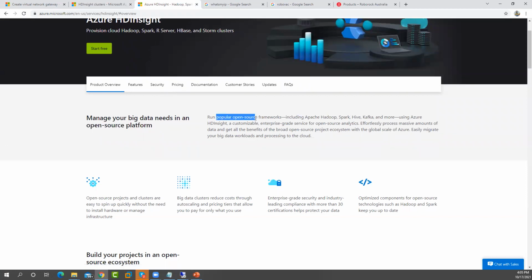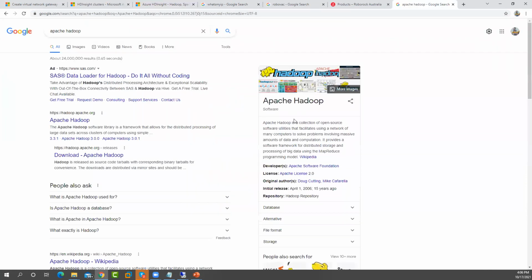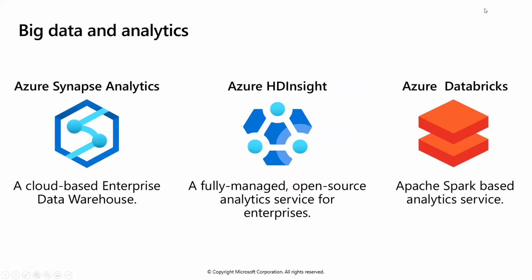So normally it accepts open source frameworks, including Apache, the web server, and Hadoop. Hadoop is third-party software, the number one big data provider. So Hadoop is a collection of open source utilities which facilitates using a network of many computers to solve problems involving massive data. Okay, so it's a cluster of servers. Now, to compete with Hadoop, Azure HD Insight is Microsoft's equivalent for big data warehousing.